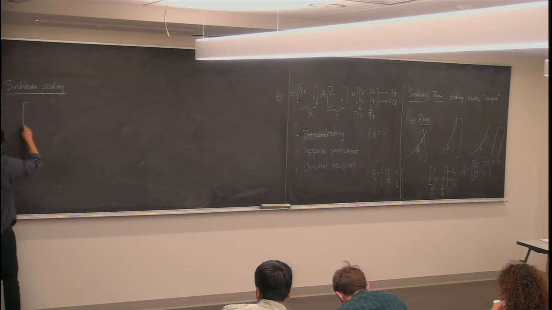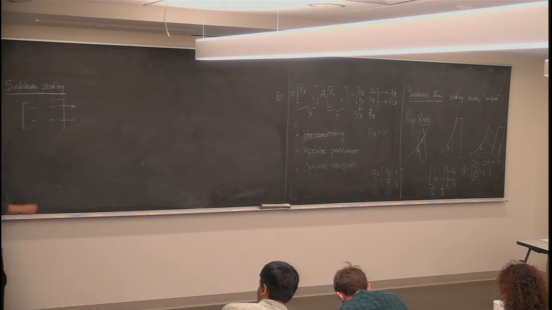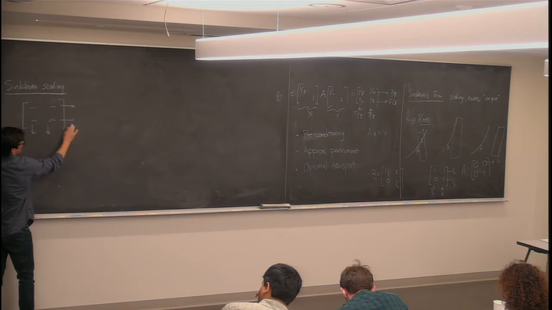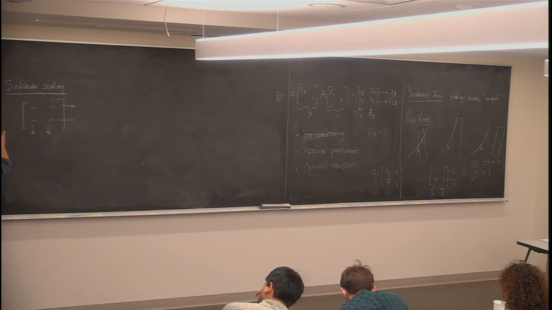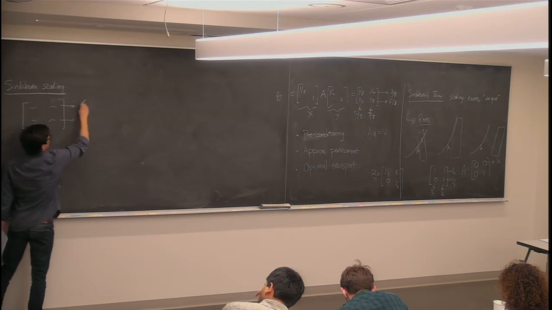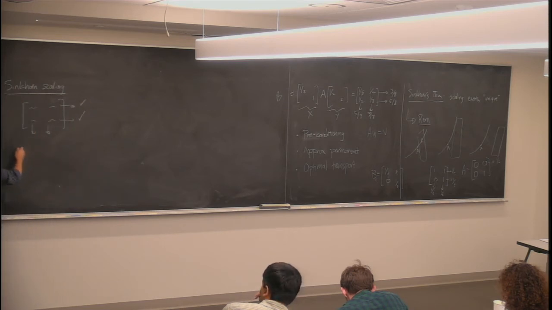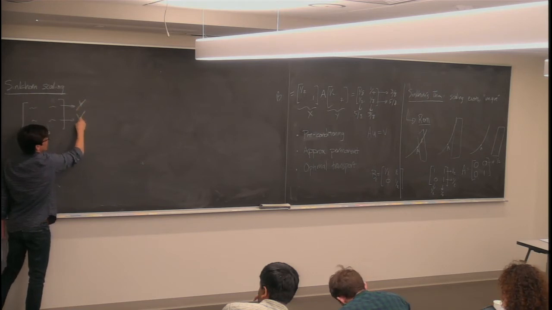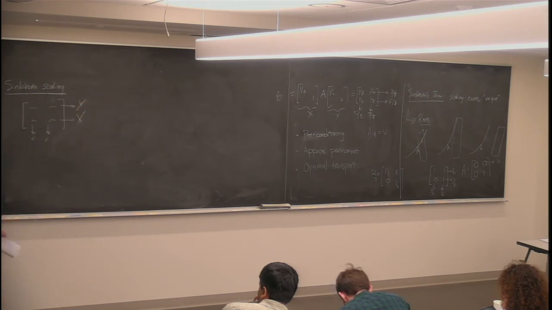So if your matrix A has some stuff here, I need the rows to add up to something, and I need the columns to add up to something. What the Sinkhorn algorithm does, it's an iterative algorithm. You start with the current matrix, and you repeatedly scale it, and so it gets closer and closer. First, these rows have something wrong, and so I'll change the matrix X to make these rows add up correctly. So these will now be correct. In doing so, I may mess up the columns. So then I try to correct the columns by changing the matrix Y on the other side. This messes up the rows. And so you keep on going back and forth, and you hope that somehow this converges.